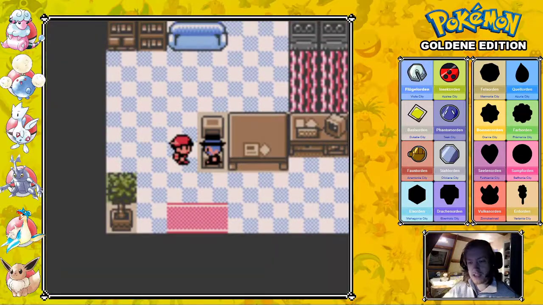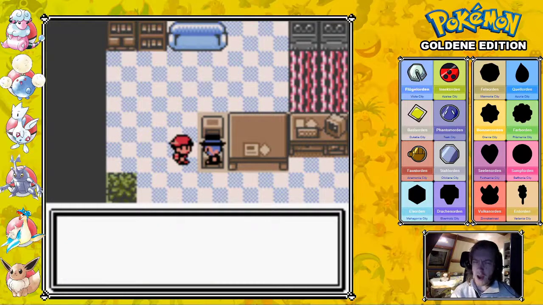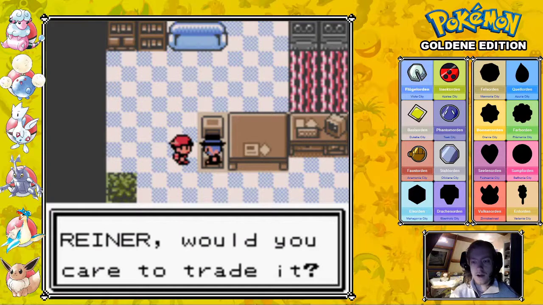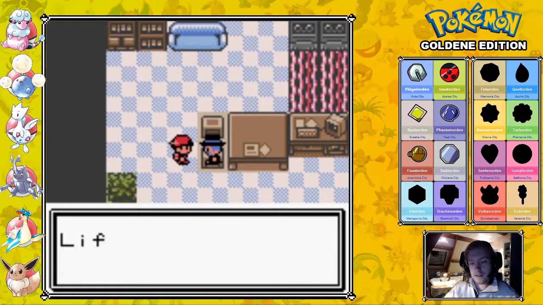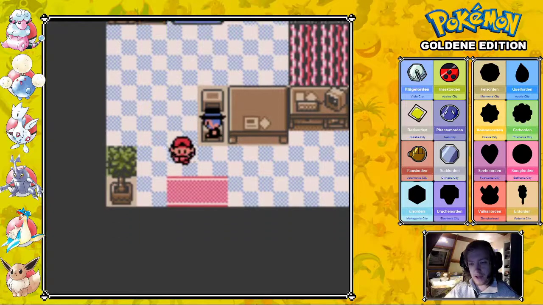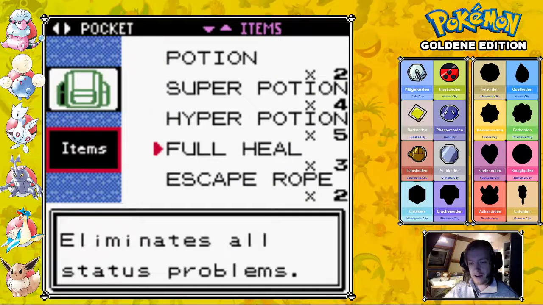Hello, Mr. Digimon! That scale, what's that? A red Gyarados? That's rare. I want it. Reiner, would you care to trade it? I can offer this EXP share I got from Professor Oak. Okay. Life is so delightful. Always new discoveries to be made. And we have ourselves an EXP share.